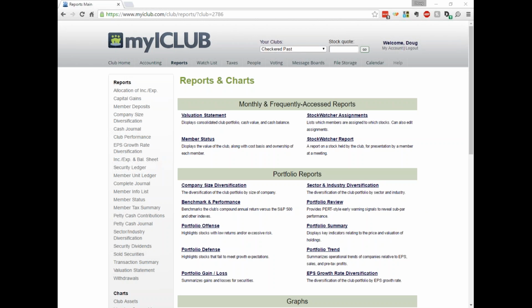But we try to, you know, we have the tools and the instructions to help with the changeover. If you're using Club Accounting 3, it's very straightforward to switch over to myICLUB. For those types of transactions, you can export from Club Accounting 3, import it, and then spend a little bit of time doing cleanup, entering the member information, making sure it's correct, and then you're up and running. So that switchover is just about as painless as it can be.